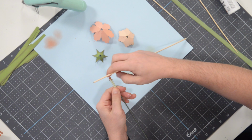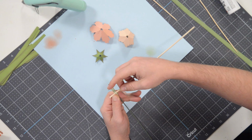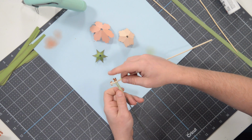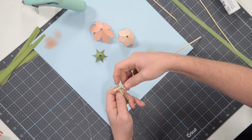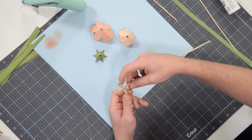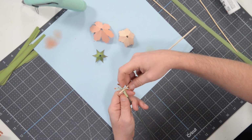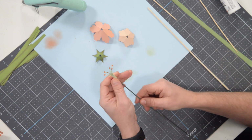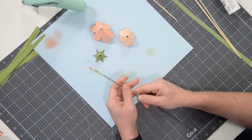While you're holding it, this would be a good time to take these and just kind of curl them every which way. Just kind of curl them towards you as you rotate it. It's okay to have a few of them standing up straight. You can give them a slight curl if you want. And that's just to create some depth and some thickness to it so everything's not all bunched together. Okay, and I'm literally just training it up against my little dowel here like that. Okay, you can see how those all sprawl out a little bit. Okay, so we have that in place.